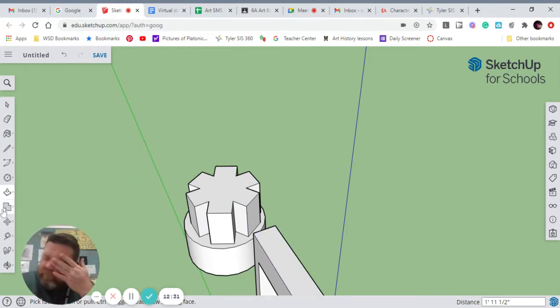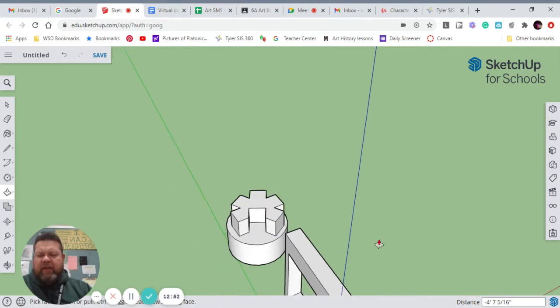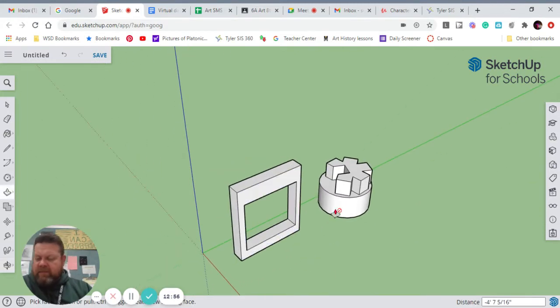Experiment, pause the video, and experiment with your shape tool and your push-pull tool. It's a lot of fun. Don't use the pencil. Don't use just the shape tools for now. Play around with them. Have fun with it. Pause the video, whatever, okay? So if you pause the video and you're back now, we've got our shape tools and our push-pull tools that we know a lot about now. So there's a lot of fun things that you can create with this. Okay, so hopefully you played around and you made some stuff.